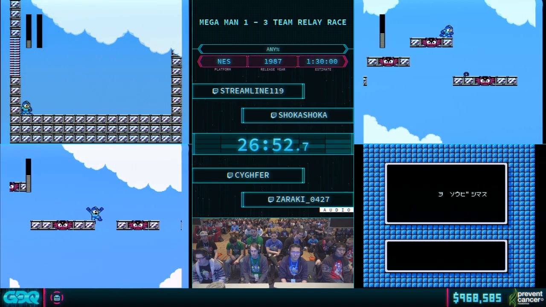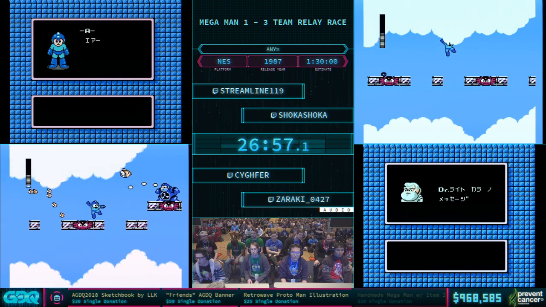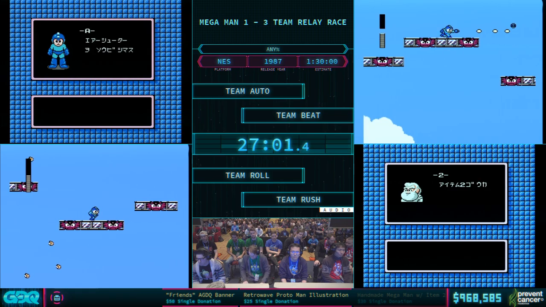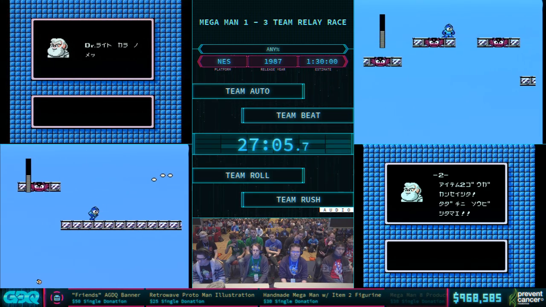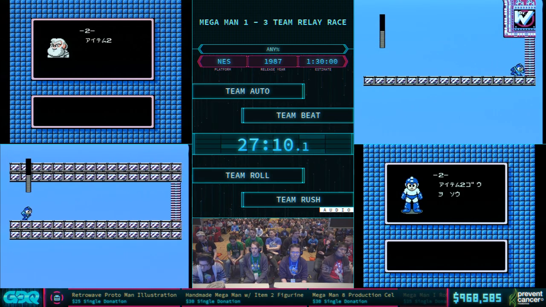Now keep in mind that Cypher is kind of creeping up on these guys. He started out a little far behind, but he can slowly make up time. He's definitely a very strong player in this game, and he has also made it through Air Man here. These other players have managed to pick up Item 2. And they will be headed to Crash Man stage.